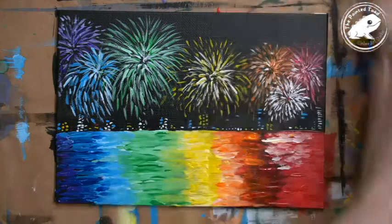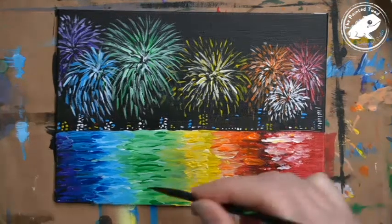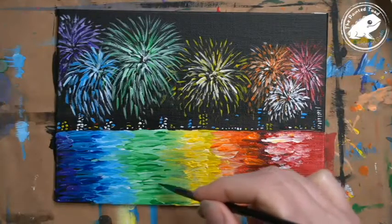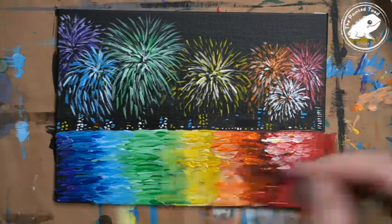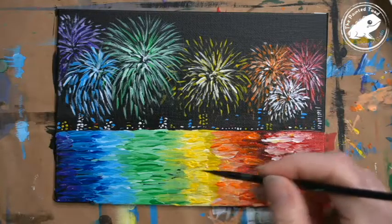I'm going to use my liner brush, I think, because I don't want super big blobs of it. I want it to be more rippled. And I'm just going to see how this looks. I'm going to make sure it's thick on here. Otherwise, I'm just going to get some black streaks.